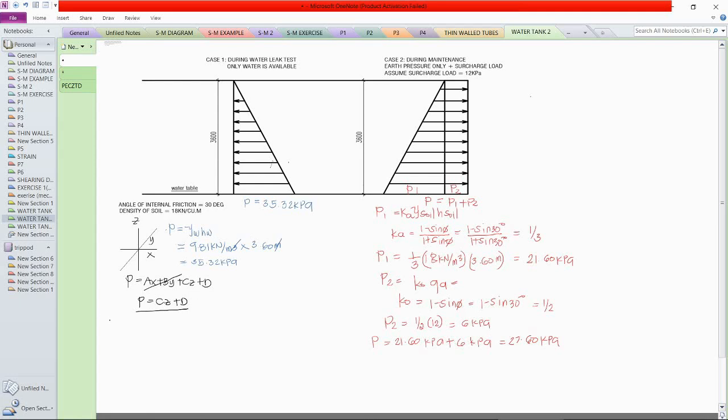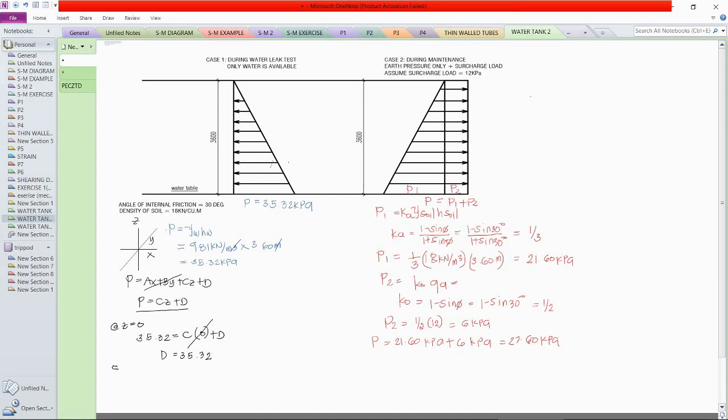First condition, using the first diagram, at Z equals 0, as I have said, the pressure is 35.32, meaning to say, supplying those points here on the general equation, we now have 35.32 equals C multiplied by, of course, our Z here is 0 because we are at the datum, plus D. This will cancel out, meaning to say that our D is 35.32.